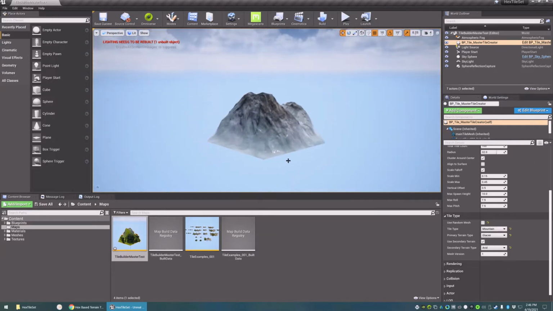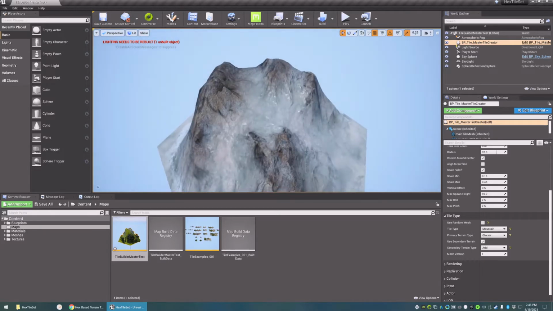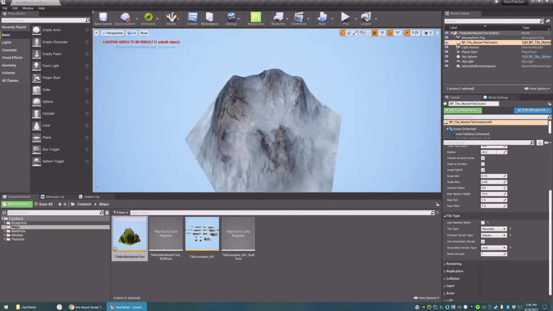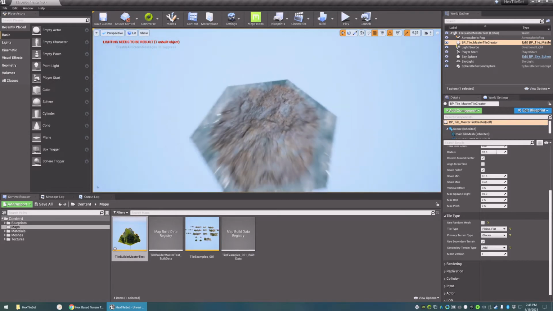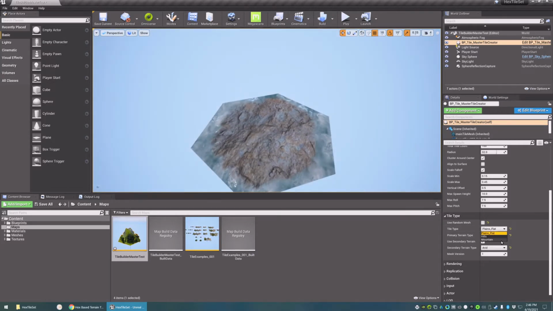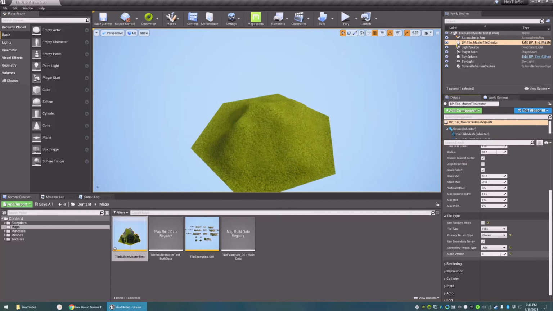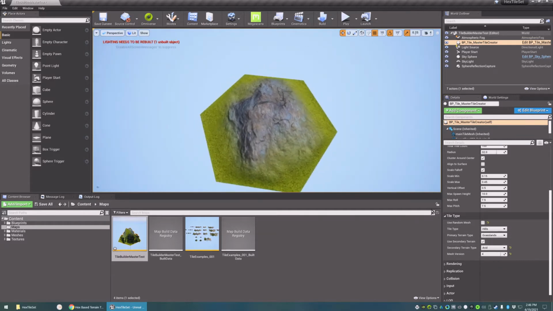Obviously, I've made some limitations as to what types of blends you can and can't do. You can't blend from ice to desert. You can't blend from grassland to desert or grassland to ice, etc. But you do have a good amount of flexibility when it comes to the different types. Obviously, you can't have glacier hills for some reason. I missed that one. But that could be a good project for you to figure out.